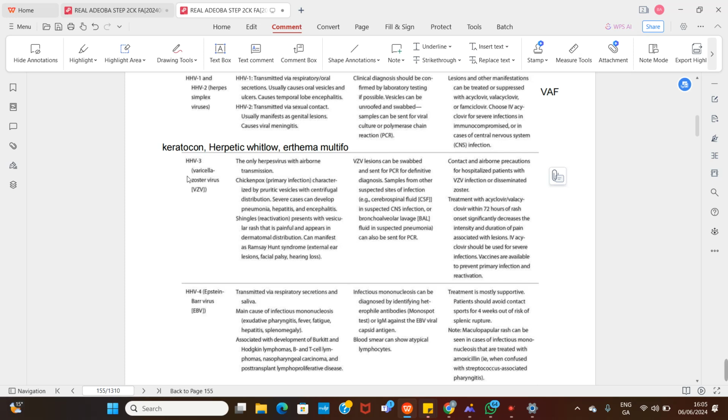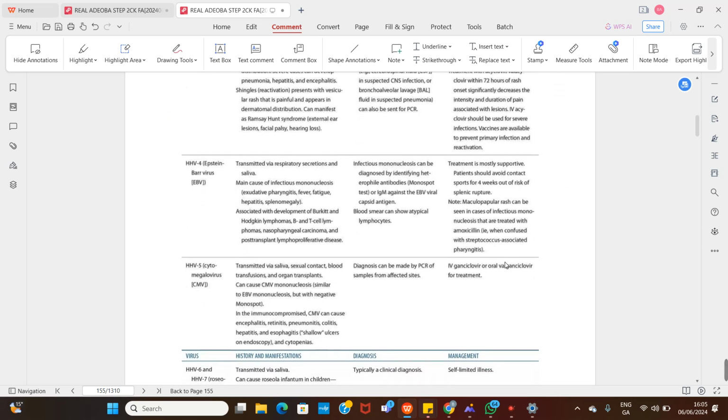So you usually have a live attenuated vaccine to protect individuals against this infection. Anybody that is immunocompetent might receive the varicella vaccine, particularly if they are within 1 to 4 years. They usually receive the varicella vaccine twice, between age 1 and age 4. Also, adults more than 60 years, you also give them the varicella vaccine, so that you can prevent the primary infection and reduce the chance of reactivation.